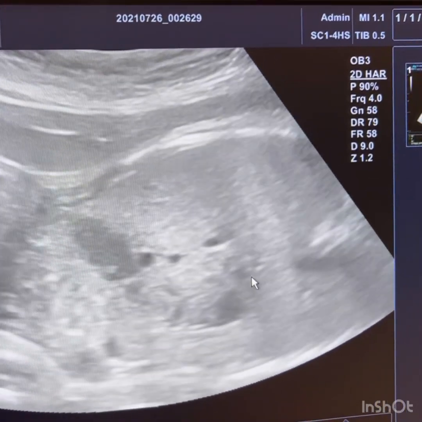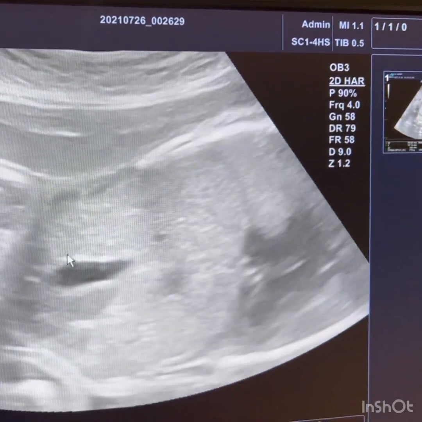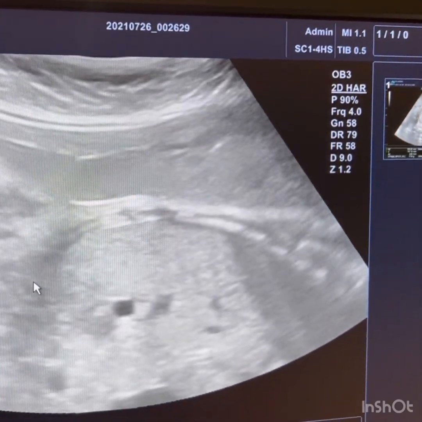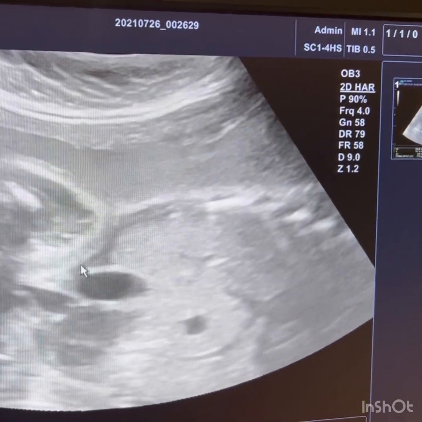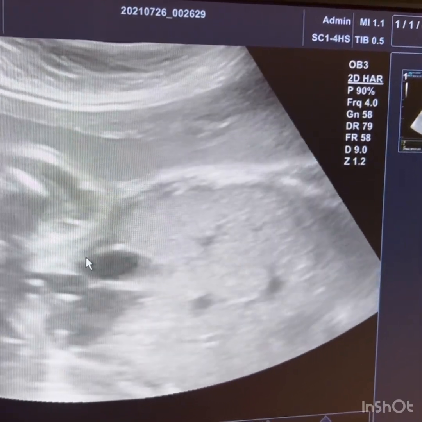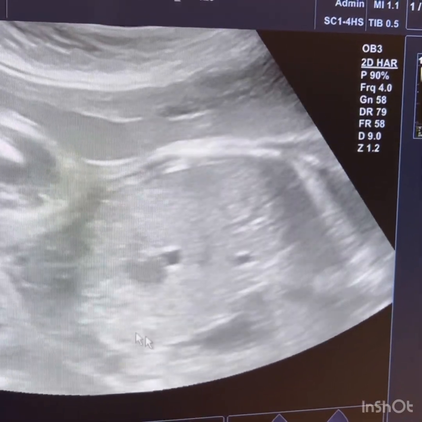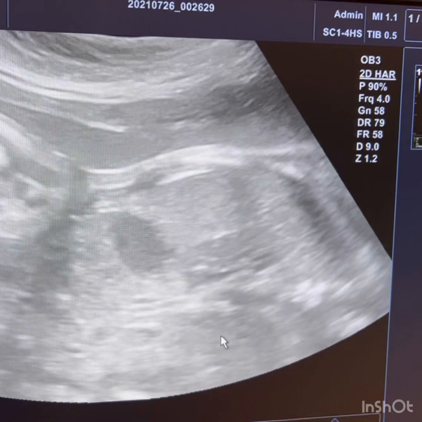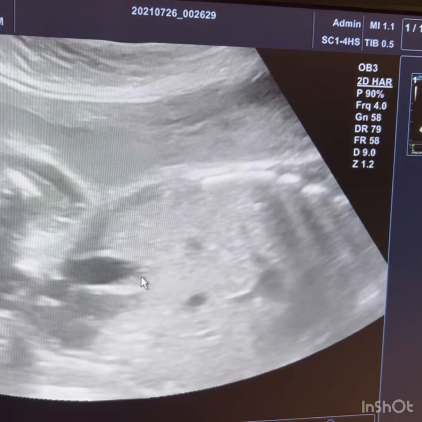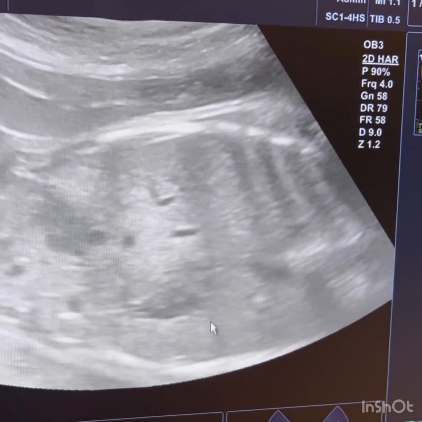As we can see, the stomach is more posterior and adjacent to the left hemidiaphragm, but the gallbladder is located anterior in the fetal body. Here we can see the gallbladder, the urinary bladder is here, gallbladder again. We can see it is more anterior in comparison to the fetal stomach here. Here is the gallbladder. And here is the stomach adjacent to the left hemidiaphragm.